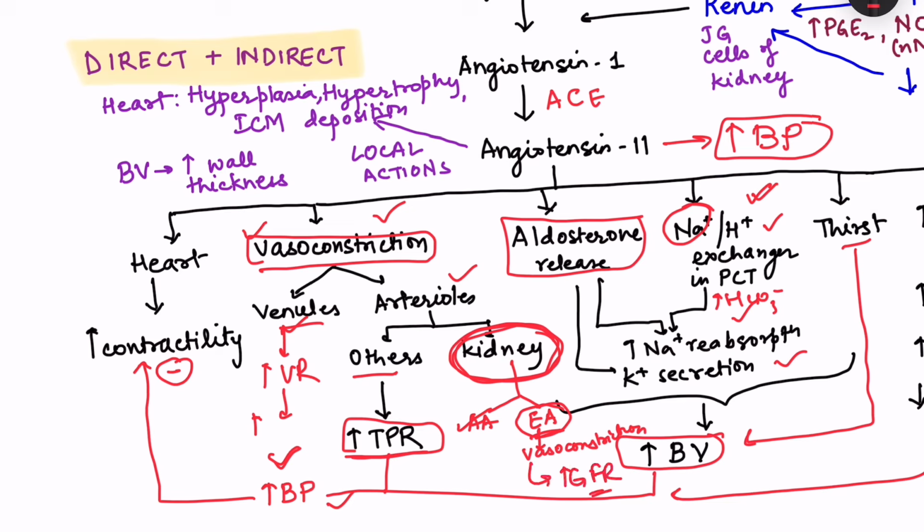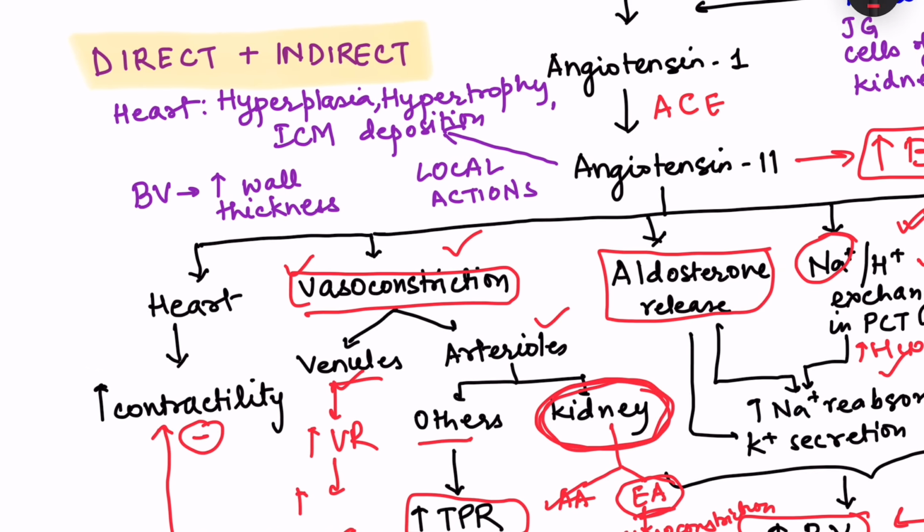Okay, but decreasing renal blood flow. Now, apart from these systemic actions, that is when angiotensin 2 is formed by the action of the ACE present on the pulmonary blood vessels, there are certain local actions as well in the heart and blood vessels, which are very important. Nowadays there is another theory which says that angiotensin 2 is produced locally as well in heart and blood vessels.